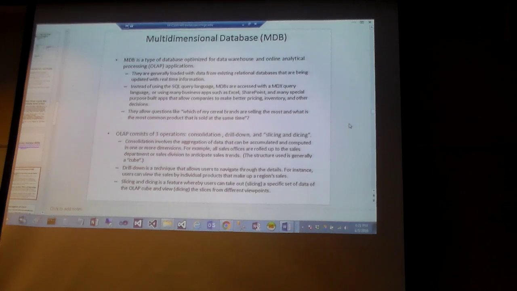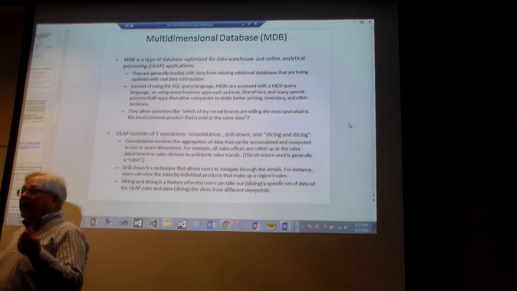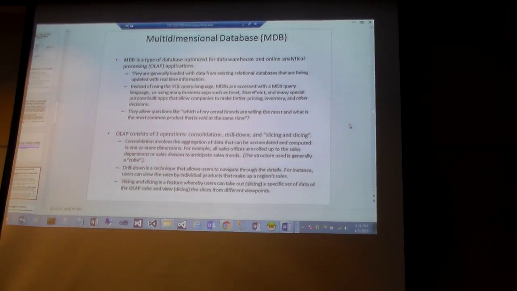So most times you'll have a production database, like Target will have real database machines that every time you're buying items, they're going into a SQL database. So they're keeping track of you and what you bought and what everybody bought, and their inventory is being changed because they can see you bought stuff, right?